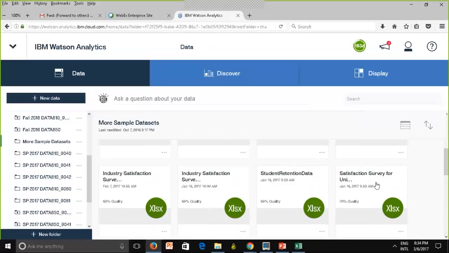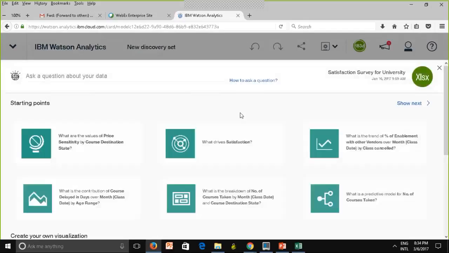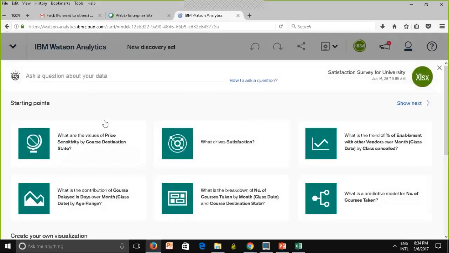So now, let's take a look at this. When I click on my data set, it's opening up the starting points for me. These are my column names: price sensitivity, core, destination, satisfaction. All of these are my column names in the spreadsheet.